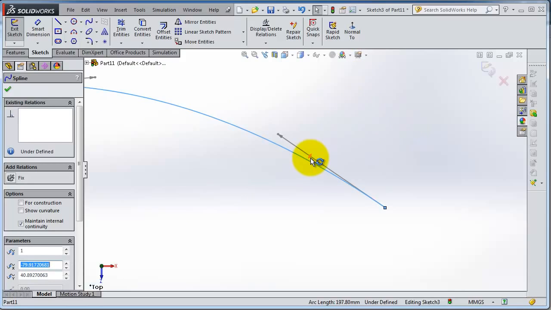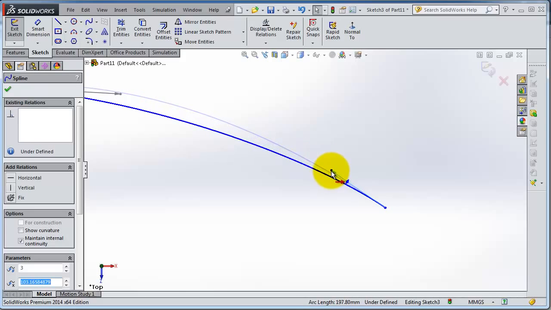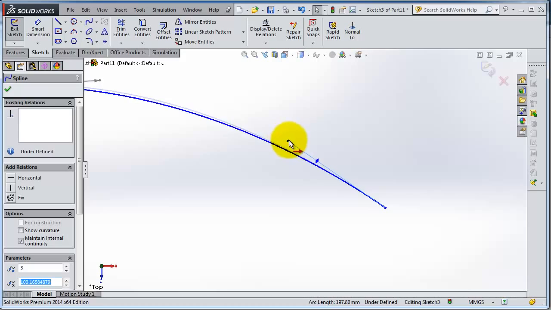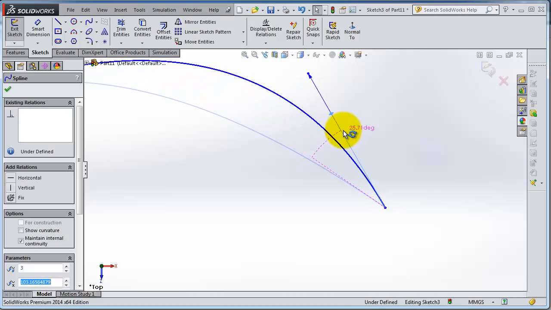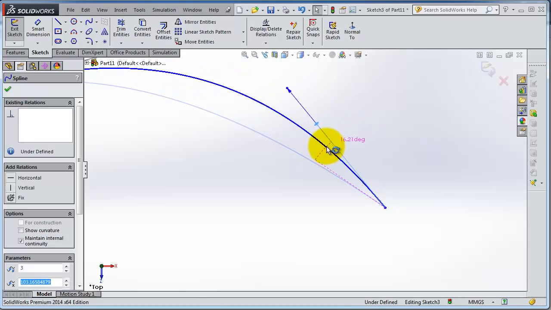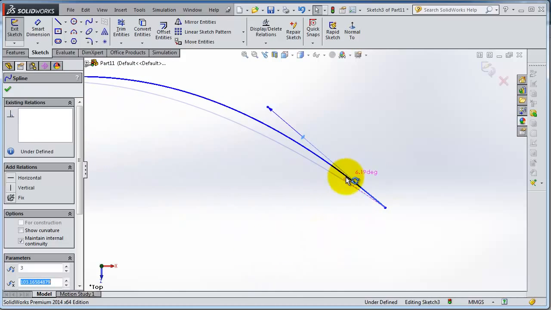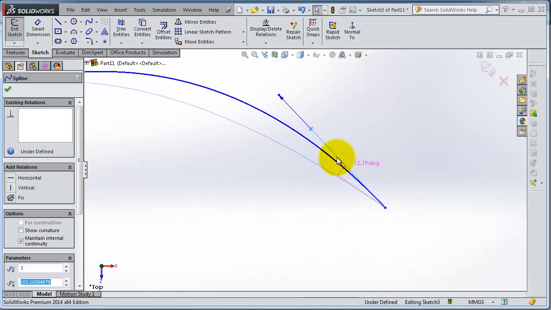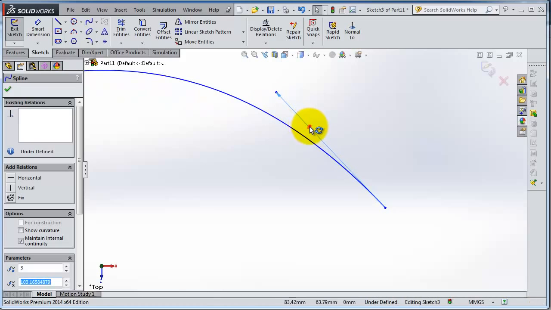You have the handle and you have the direction. If you select this, you are able to change the size of the handle, and the other one changes the direction of that spline edge. So you have 2 things to think about: the size and the direction.